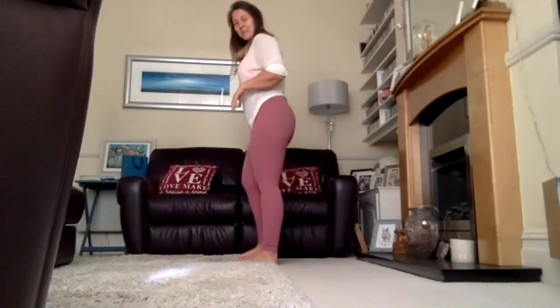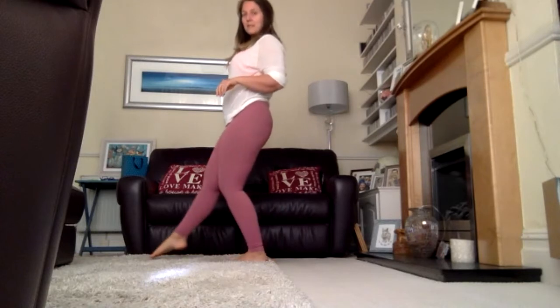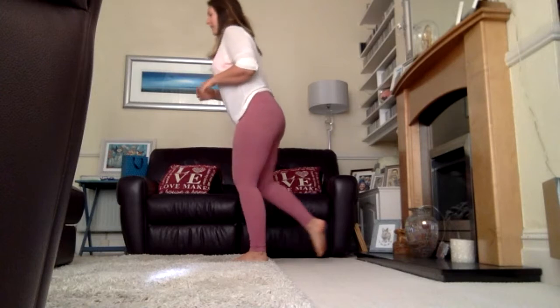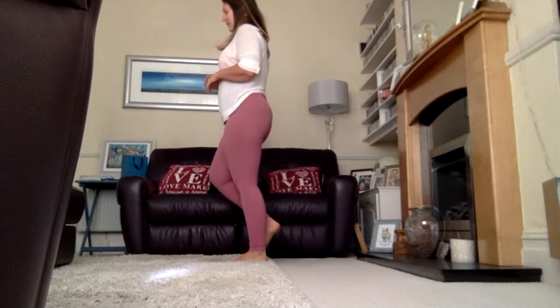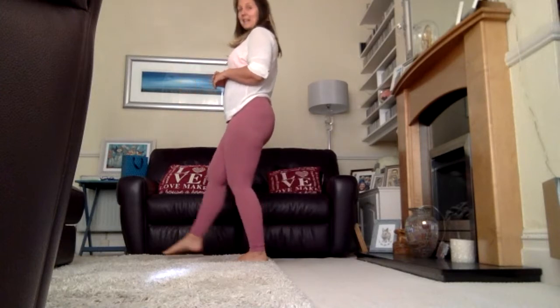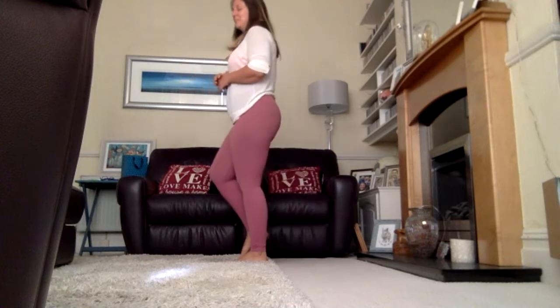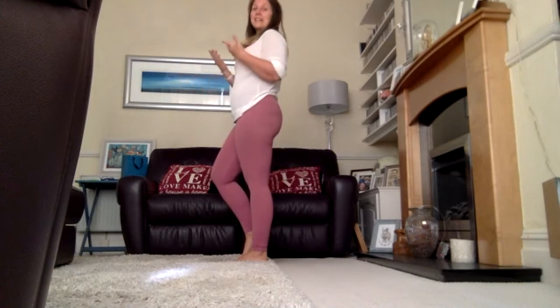I'm not feeling very balanced there, so I'm going to keep to the easy one. We're going to reach the foot forward. You then have the option to lift the knee if you like, and then reach the foot back. Lift the knee if you like, reach the foot forwards and back. Lift the knee if you would like to. Reach the foot back and back to center again. Knee lift if you like.